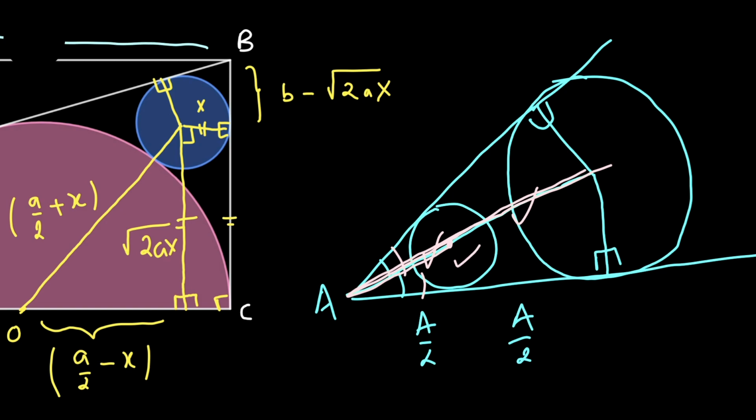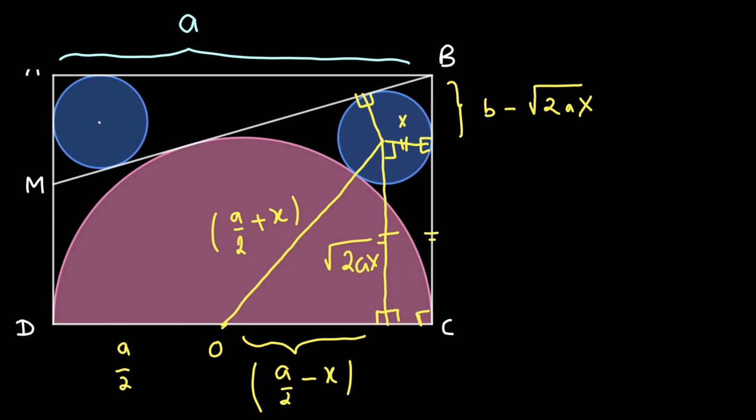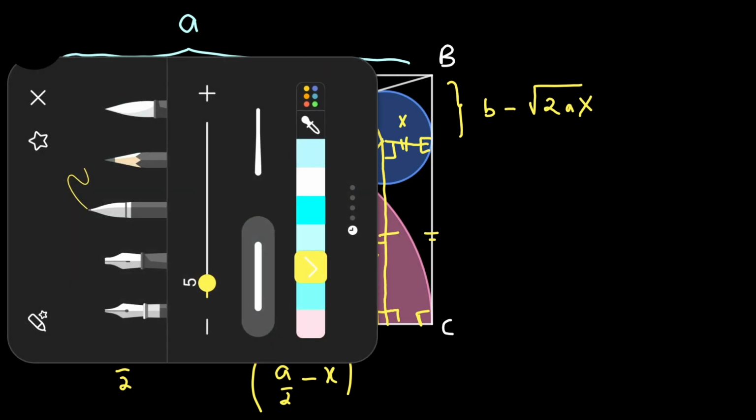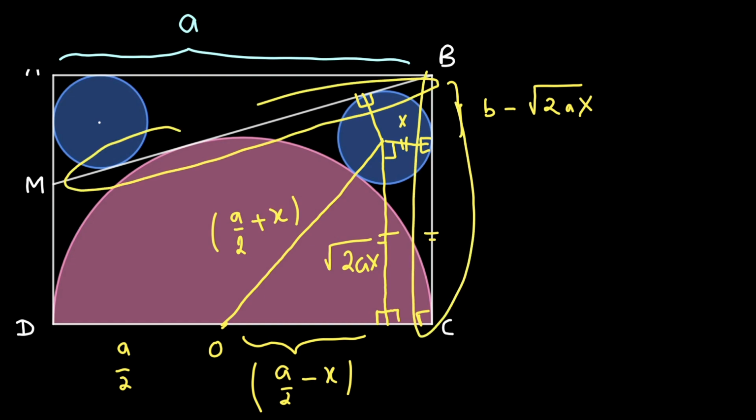So now the same theorem I am going to utilize in this question. We can see that we have two line segments. The first line segment is BM. Let me change the color. Let us again take yellow. So we have the line segment BM, and the other line segment we have is BC.